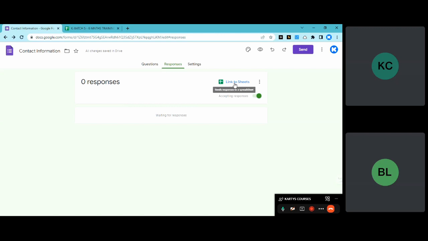Link it to Sheets. Link it to Sheets means this form will be connected to Google Sheets. Right now, let's click on the three dots and see what the options are. One of the options says get email notifications for your new responses. I'll click on it. It is email notification enabled, which means I'll get a notification on email whenever somebody sends a response.